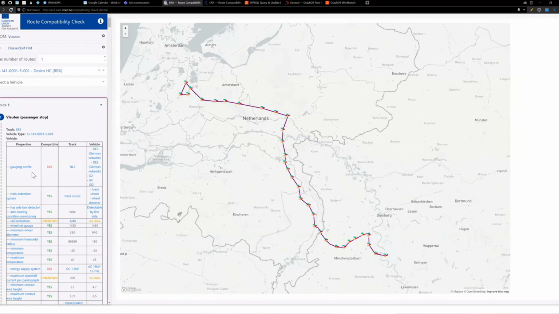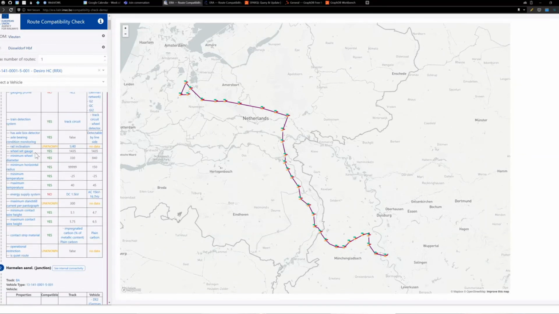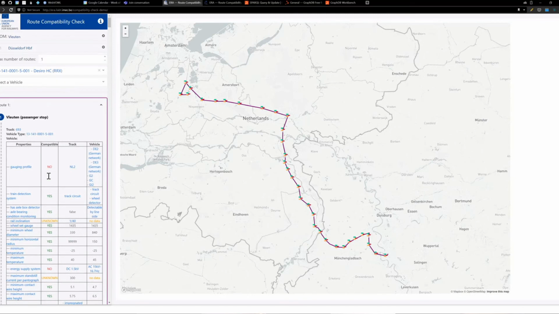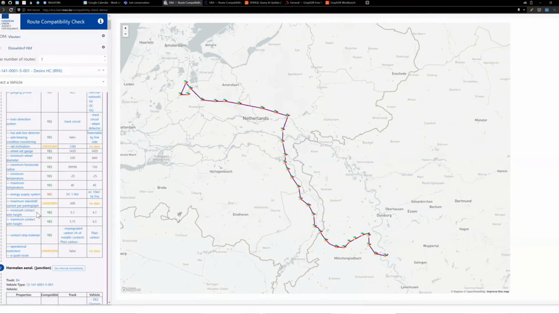Here is incompatibility for the gauging profile. Again, what you see here as links are also nodes in the graph. And this is coming directly from the ontology and can be reused for many other purposes. It's just one way, because when you see this table, and for many people just seeing such an application, they would not understand what is the huge difference between having that and using a semantic knowledge graph behind.